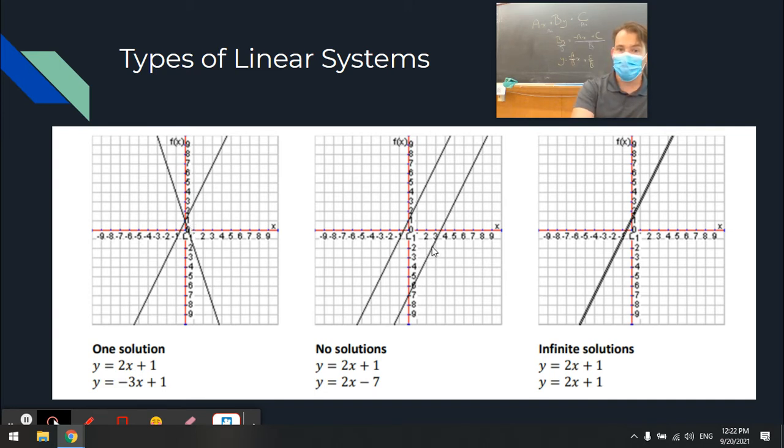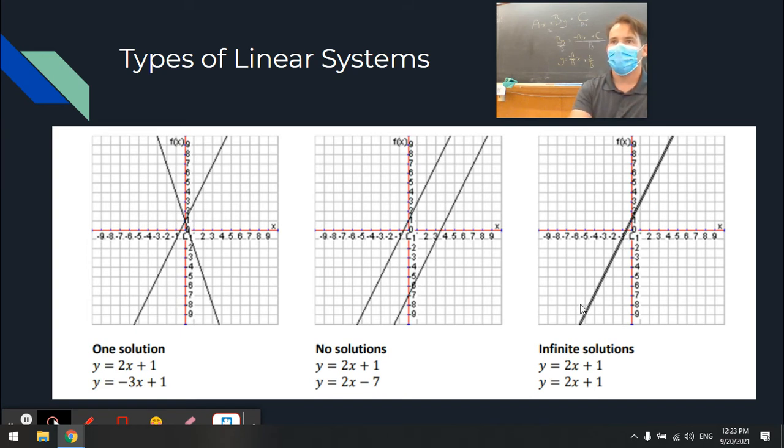Here you have parallel lines that never touch. There is no solution to that. Over here, I graph the same line twice. That might look like a joke, and you might say, Mr. Jennings, you just graphed the same line twice, it's not two different lines. Well, I could disguise that fact from you using standard form. I could show you tricky lines in standard form that can be reduced to other lines that are, in fact, just rearranged versions of one another. Those two lines are on top of each other. So there are an infinite number of solutions to that system of equations.